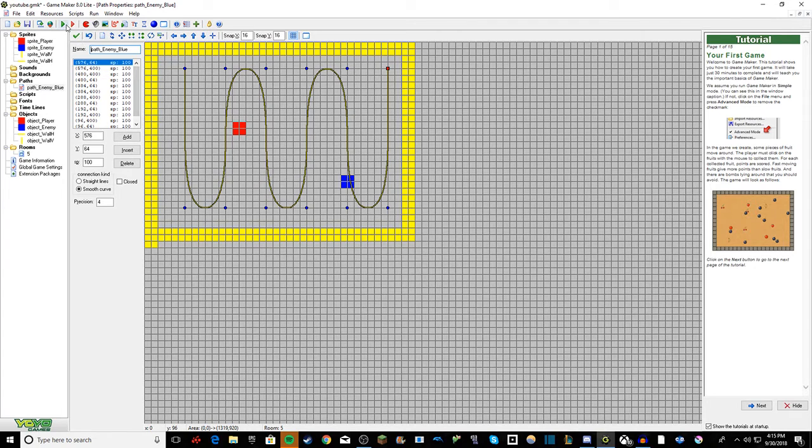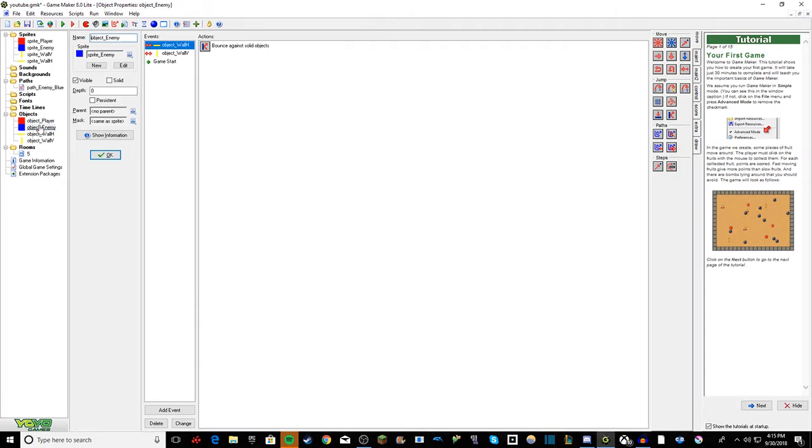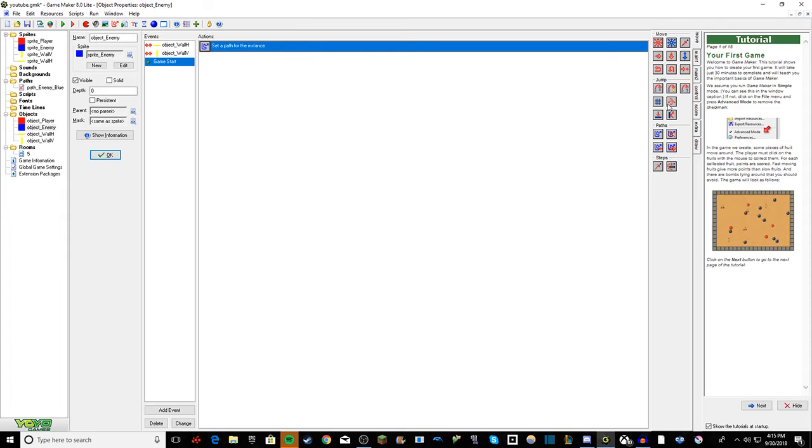Alright, now game start, set a path for the instance. Set a path. What? Can it be follow path? Set path, path position, path speed, and path. Alright, nope. So let's just see if this works.